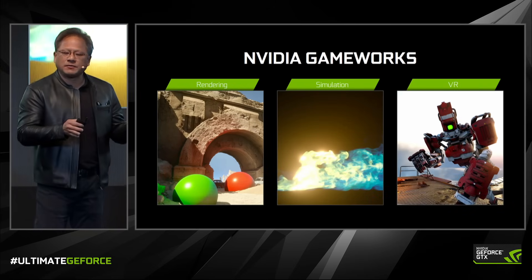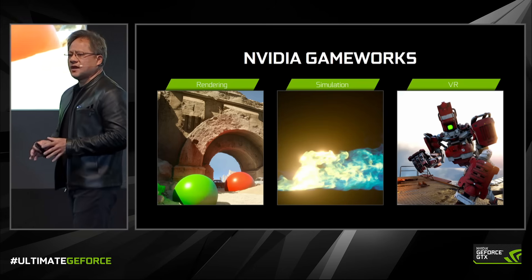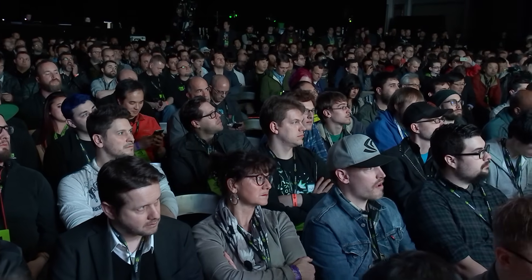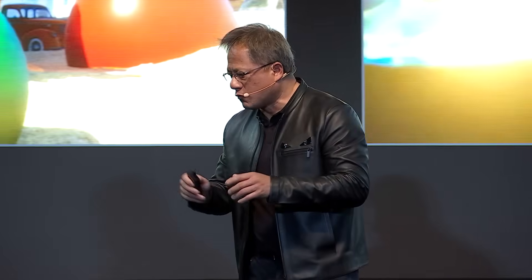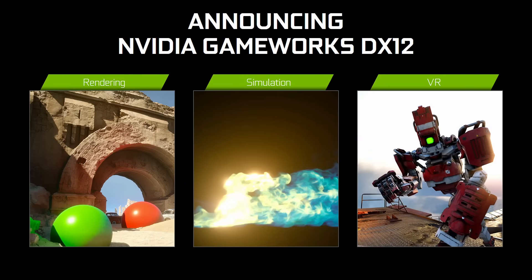Over the last, coming up on 10 years, we've dedicated some 500 engineering years to create the world's most advanced real-time special effects engine. It breaks down into three major categories. The first category is rendering. We also created the world's most advanced real-time simulation engine, and now we're going to take the whole thing into VR. This body of work, representing 500 engineering years in our company today, is available — all of it — in DX12. DX12 gives us the opportunity to put this engine in the hands of developers all over the world, and it'll run on any platform that is DX12 compatible.